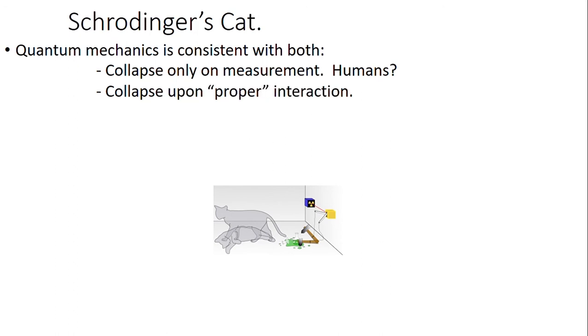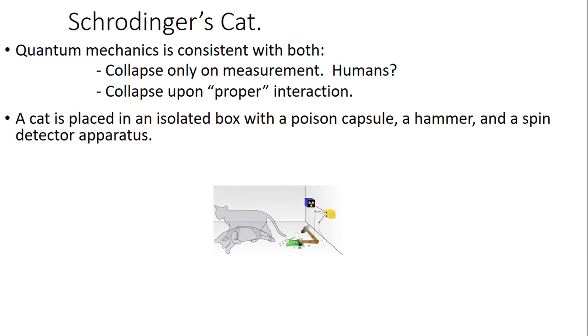But of course, quantum mechanics seems also to be consistent with collapse upon a proper interaction. So even when a human's not looking or doesn't exist, when two wave packets collide and interact properly, collapse can happen. So the whole idea that collapse only happens upon human measurement is pretty absurd, because for over 13 billion years before humans ever existed, that would mean that the whole universe was in some sort of huge superposition of states. And only when the first human was born like 1 million years ago and looked at those skies, suddenly the whole universe collapsed into one definite state, which doesn't seem very likely. So Schrodinger's cat experiment is sort of another way to see how this is fairly absurd.